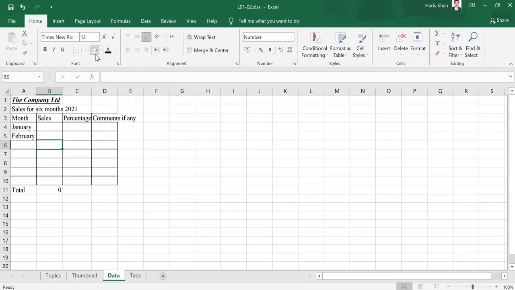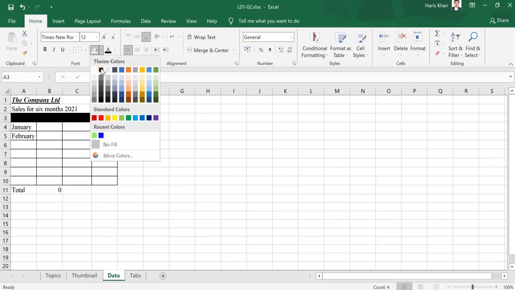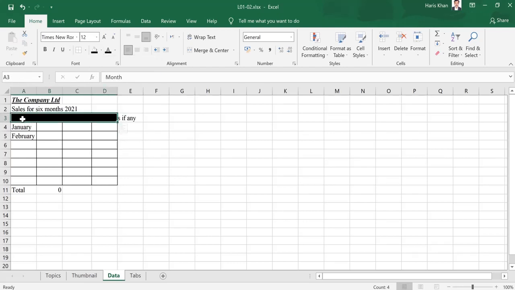The next is the color of the font and the background of the cells. We want to change the background color, which is white, to black. Black is the background and black is the text, so the text is not seen here. Let's change the text color to white.